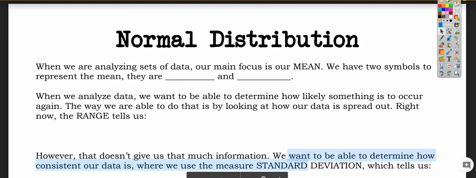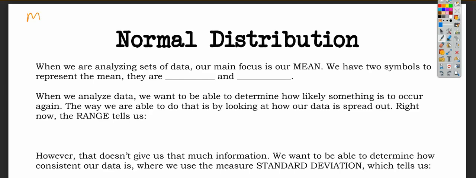Today we're going to start talking about normal distribution. This unit comes into play when we're talking about lists of data. So if I'm given a list of data and I want to analyze it, we've already learned some key statistical vocabulary before. We've already learned mean, median, mode, and range.